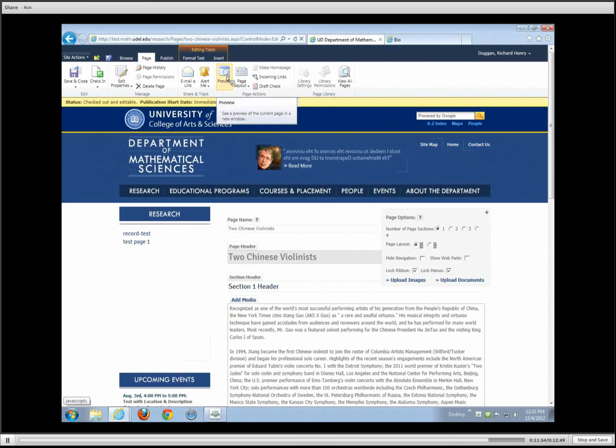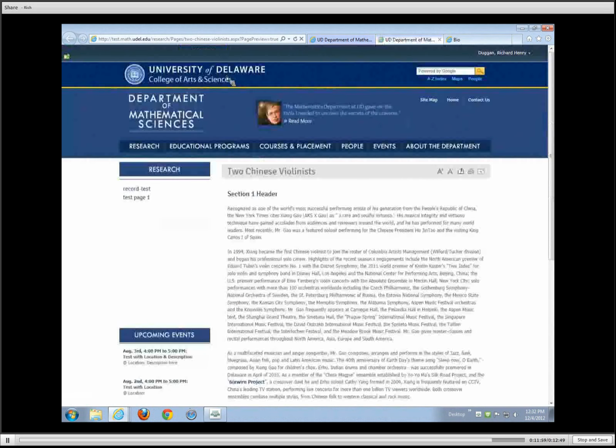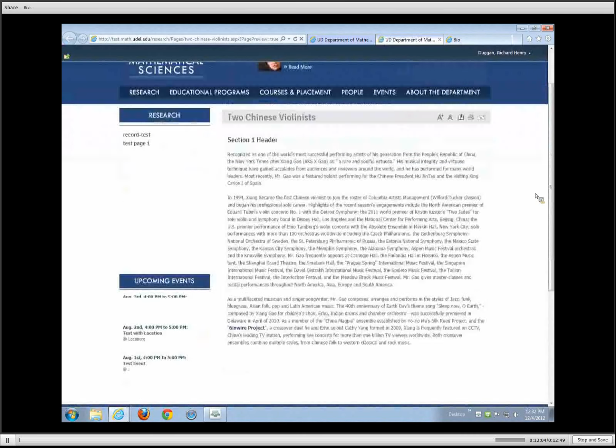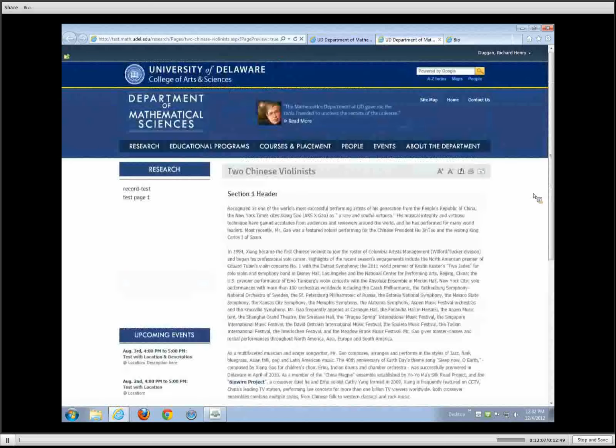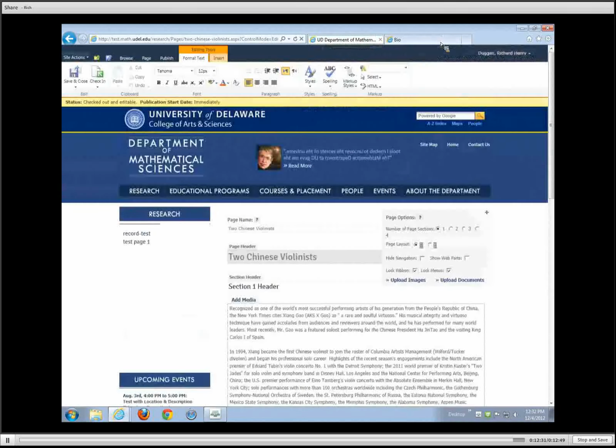So I'm going to click preview right now, and it may say that it's blocked. No. So we've done this before. And there you go. That's what my published web page would look like right now. The one thing that is missing is the title, the actual page on the menu over here. And that page title won't appear until the first time the page is checked in, which is something we'll talk about in a while after we get done editing a bit. So I'm just going to close this tab and go back to my editing page and work on it some more.